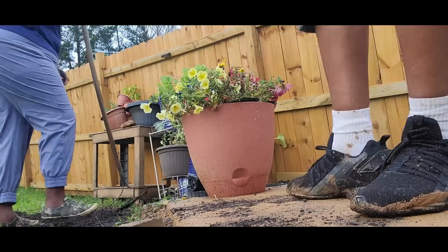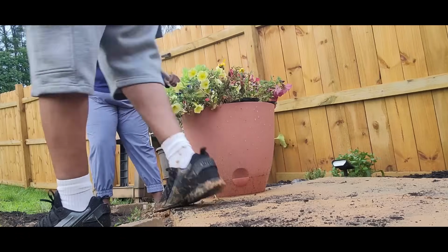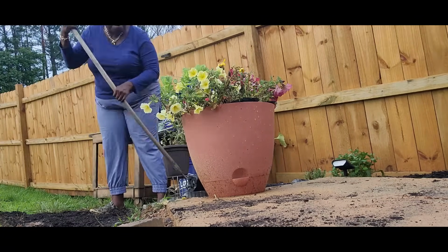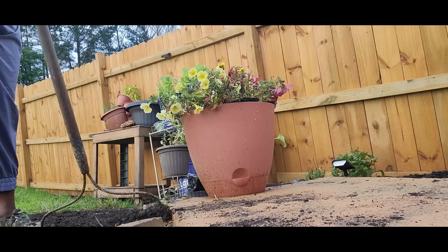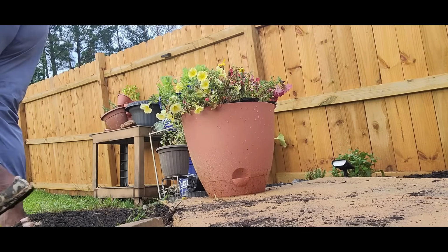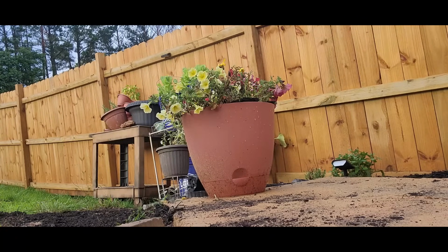So as you see here, we're trying to make sure that the entire area has all of the soil that is needed. And we ended up needing about 50 squares of the sod to properly cover this area. What we're planning on happening is that when our lawn guy comes, he won't be mowing this area, but the rest of the lawn, we're going to have him mow it low. And then I'm going to go and spread out the seeds.